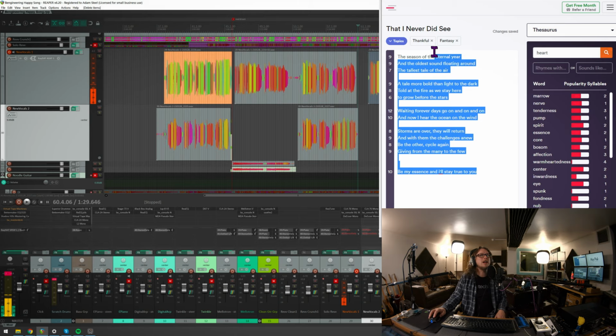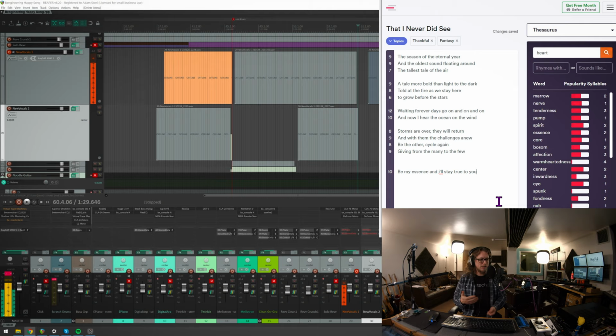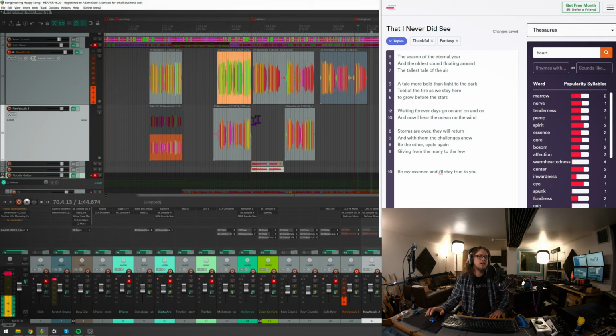Could it be refined? Of course it could be refined. But I could track this, play it, listen back, have the words on the page, change the words, maybe collaborate with people. And this is a massive head start. And the fact that this took me, I've edited this down, but it's taken 40 minutes. I've pretty much made a song right there in 40 minutes. Whether it's good or bad, I've done that in 40 minutes.